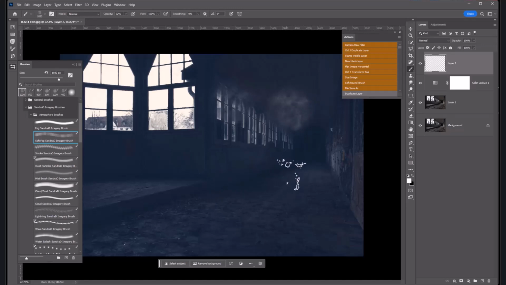Now that doesn't work for me because it's a little bit too strong. So I'm going to undo all of those dabs, the technical term I call it, and this is where I'll start to play with the opacity. So I'm going to come down to 23. Let's have a little look. This is where you become the artist. Where do you want to apply this fog or mist? Do you want it down at the bottom here? Do you want it at the end of the corridor or hallway? Let's just come up here and subtly dab around.